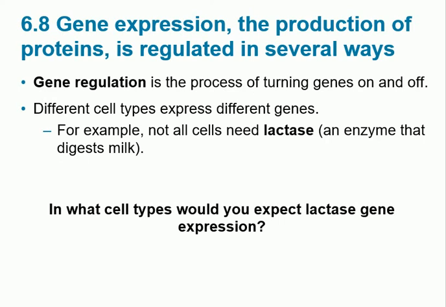So which cells are the only cells that need lactase? It's only the cells of the intestine, because this is the only location where you're actually facing the lactose. Did you understand this? So that tells you that the gene for lactase is in every single cell in your body, but it's turned off. You were asking about this. So the gene for lactase in the intestinal cells is turned on. The gene for lactase in other cells is turned off. Why? No need for it. Why would you want to make lactase? Did you get the idea?